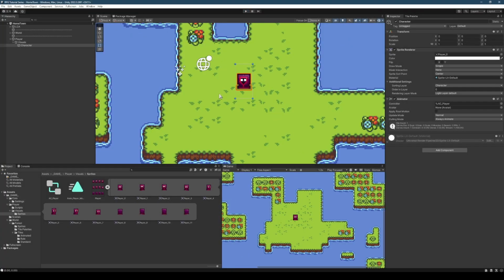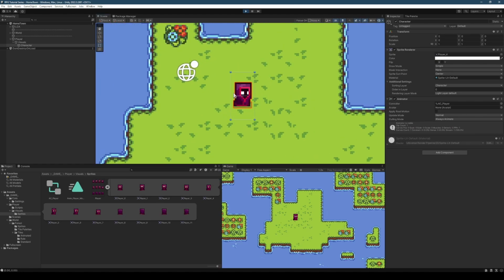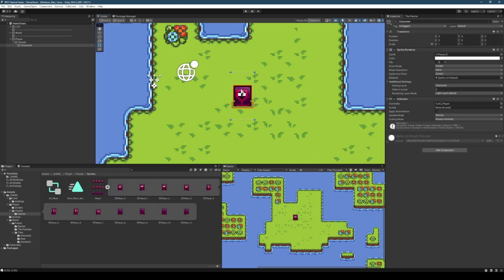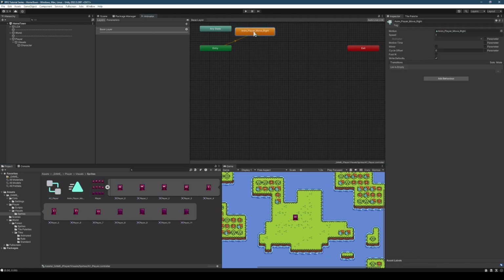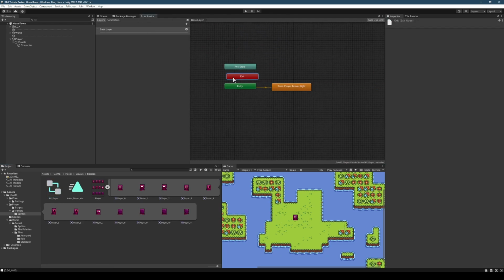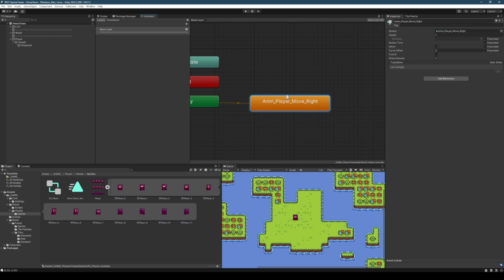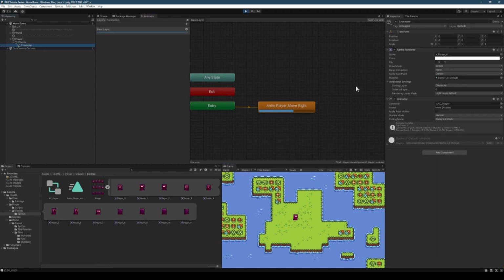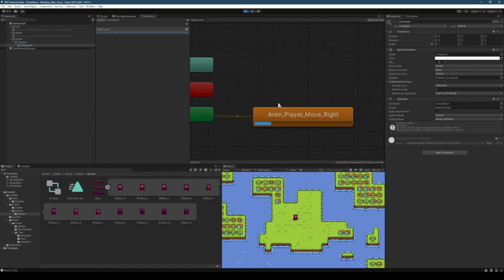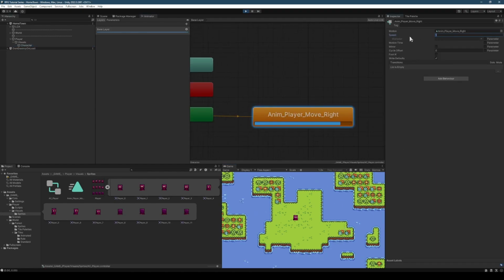What we can notice while we're in play mode is this is going a little bit quick. If we want to adjust the speed of our animation, there's a couple of ways we can do it, but my favorite is if you double click your animation controller, it'll open the animator window. Let's just clean this up a second. So our animation clip is here that we've just made. If we run the game and select our character in the hierarchy, you can see that it is executing. Now what we can do is actually change the speed here.